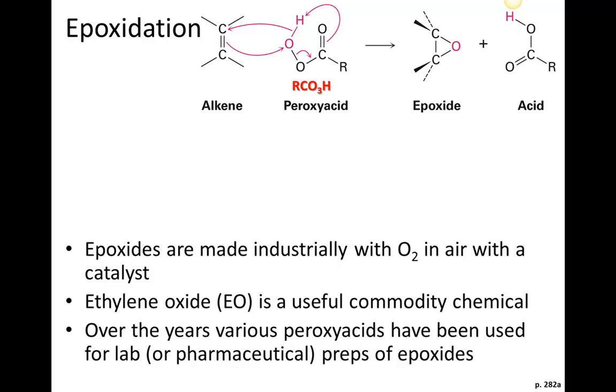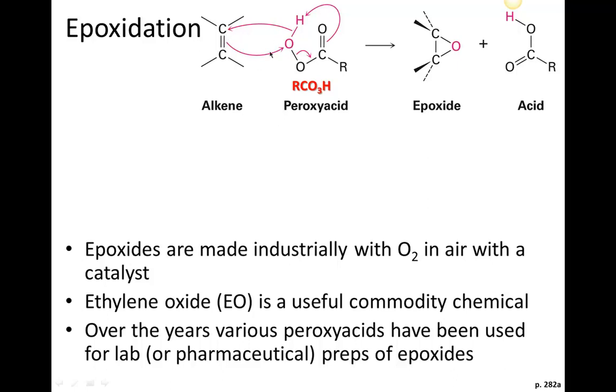Well, this molecule, if there weren't this extra oxygen here, would be a carboxylic acid. But with the extra oxygen, it's called a peroxy acid. And here's the short, inline text version of that. So if it were a carboxylic acid, there would just be 2 oxygens. So with the third oxygen, we recognize that it's a peroxy acid. And it will deliver that extra oxygen to the double bond.